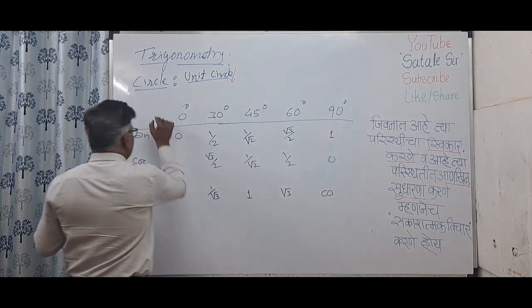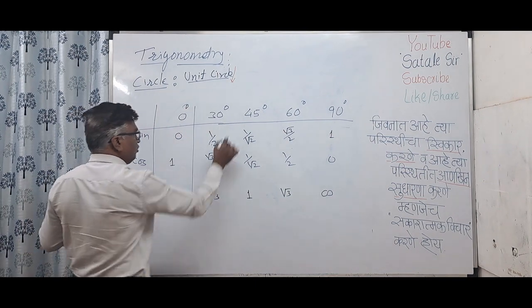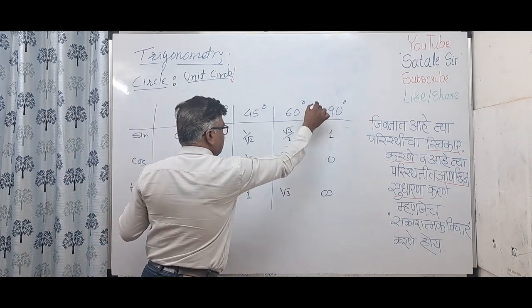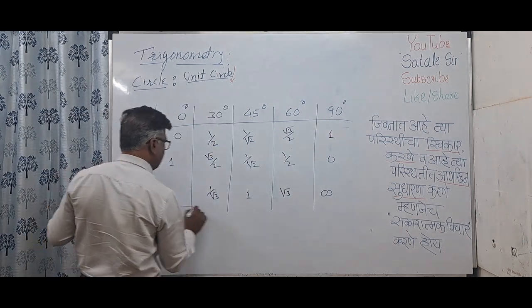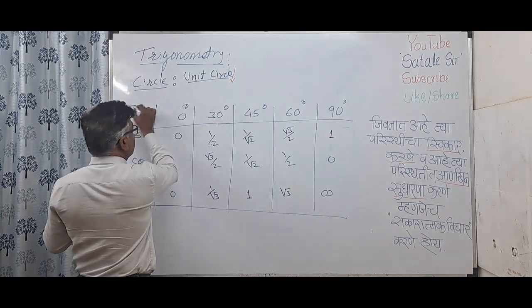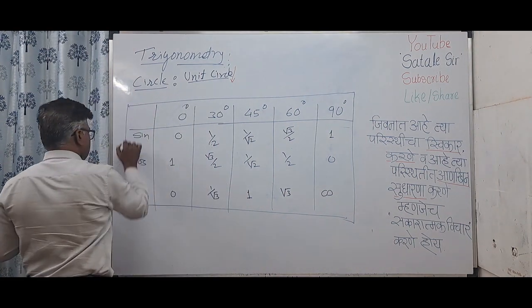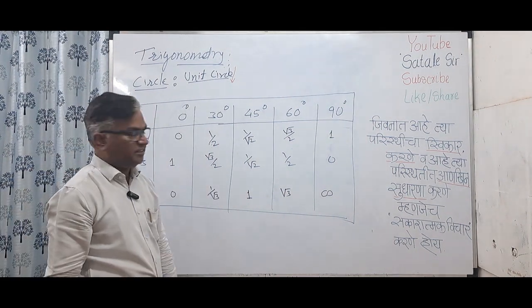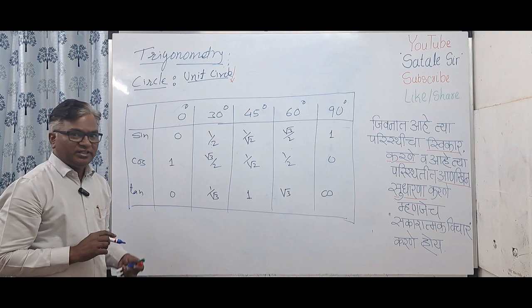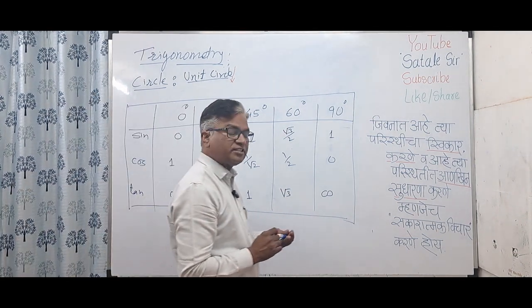If you don't, we have seen how to find these values of sine, cos and tan at important angles. Okay. And the important angles for us are 0 degrees, 30 degrees, 45 degrees, 60 degrees and 90 degrees. Okay. So you can just rewind the video and see how to find these values again.